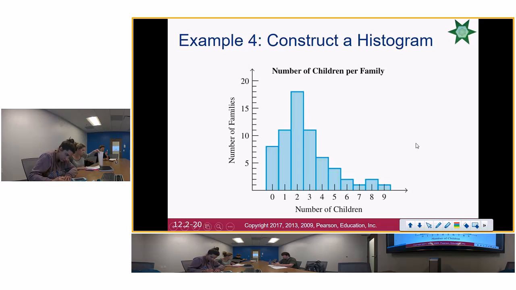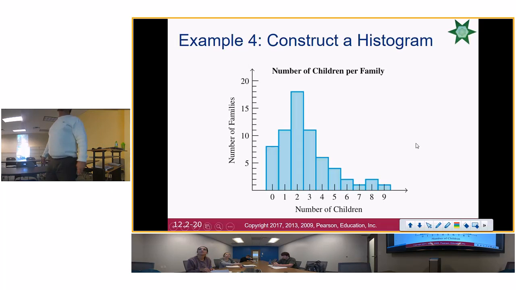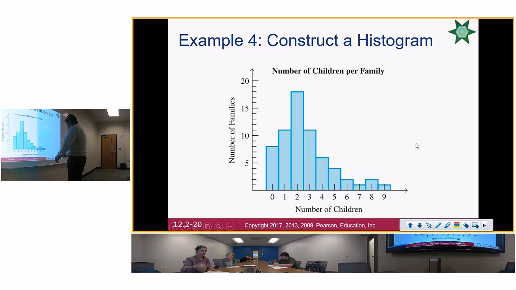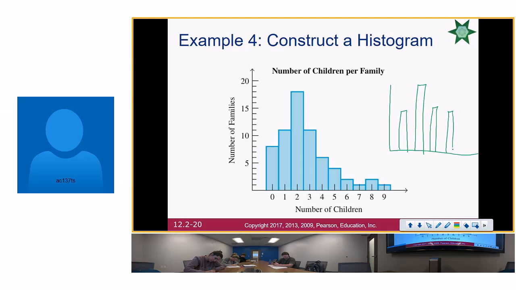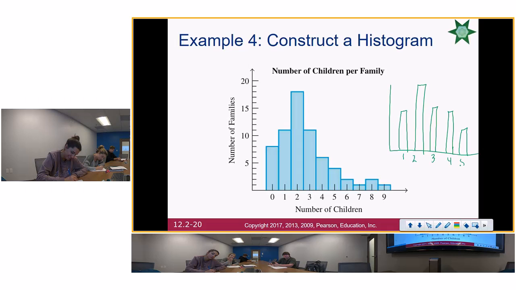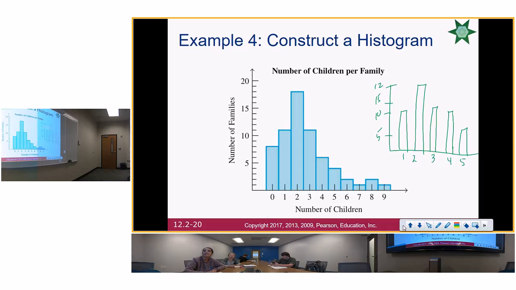I want you to draw a picture. It doesn't have to be detailed. The main thing that you have to learn is the difference between a histogram and a bar chart. This is where I disagree with this because to me, this is absolutely ridiculous. But I'm going to show you the difference. There are pictures of that. 5, 10, 15, 20. What's the difference between the two? The columns aren't together. That's the only difference.